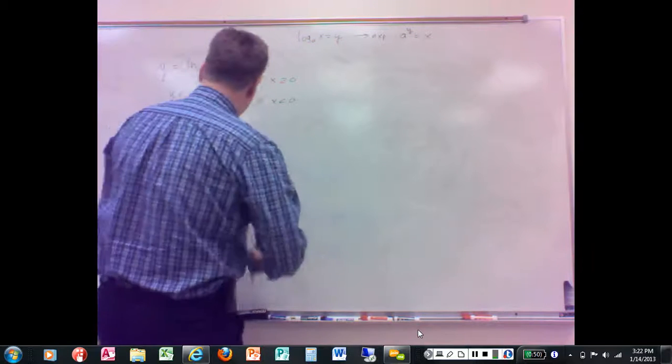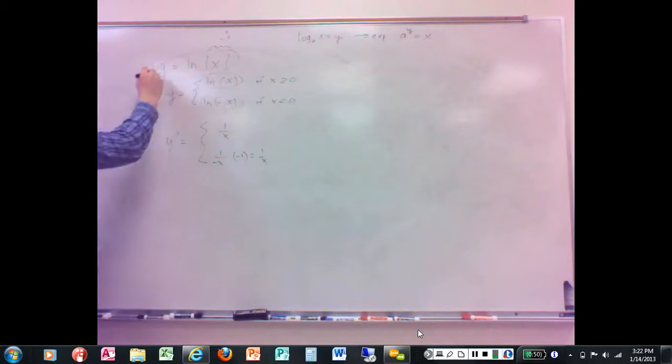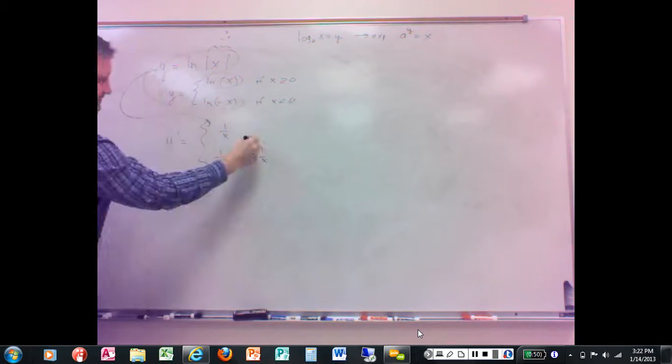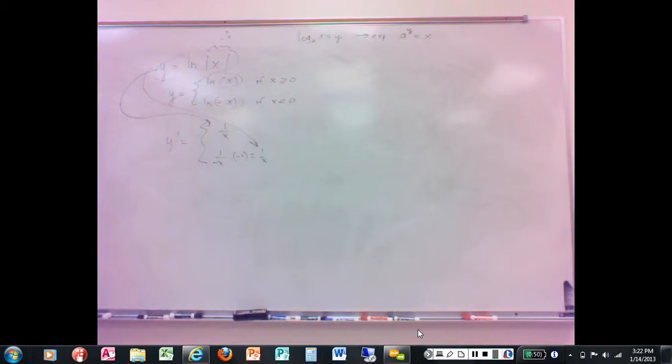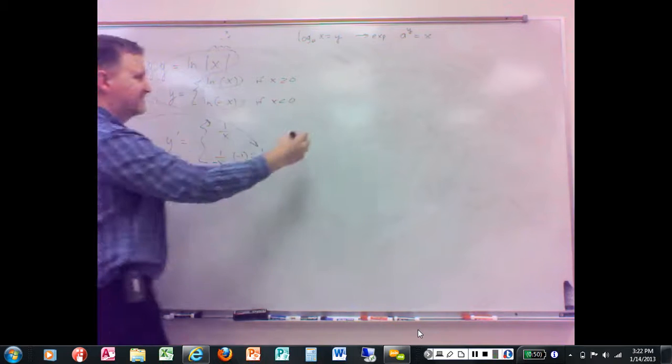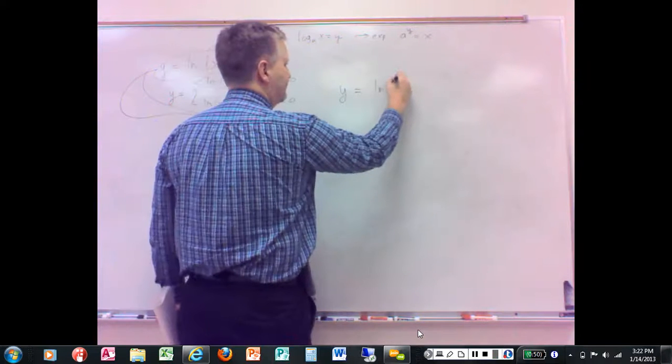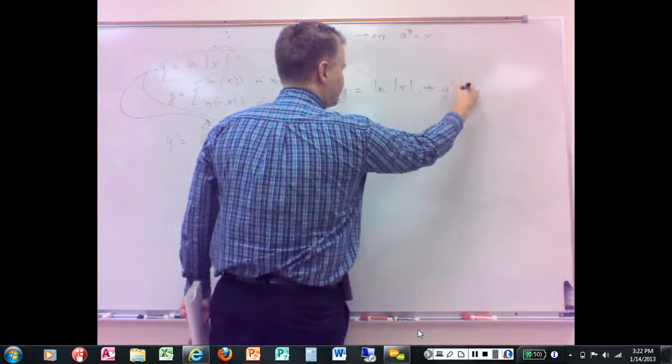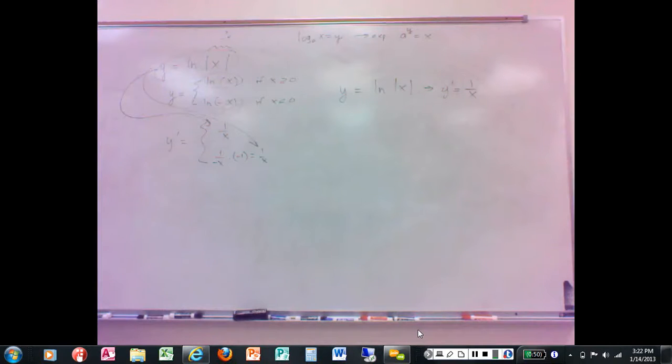All right. But either way you go, what's the derivative of this? It doesn't matter. It's 1 over x still. So if it's the ln of absolute value of x, the derivative is still 1 over x, you see. Doesn't matter. Still 1 over x. But here is the real story behind this. We won't necessarily encounter the derivative of the natural log of absolute value of x a lot of times. Where we will encounter it is backwards, the antiderivative.